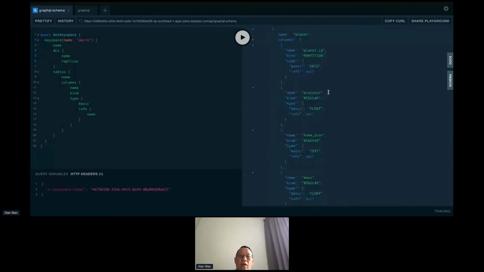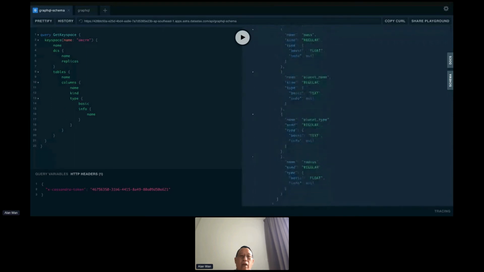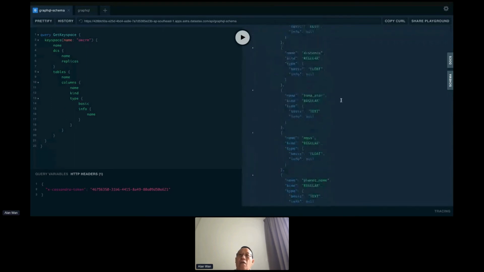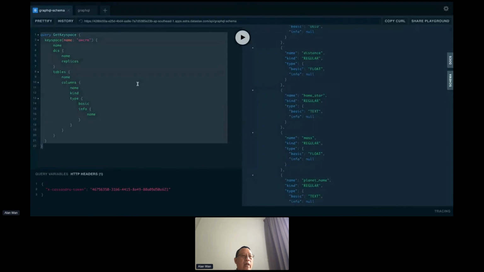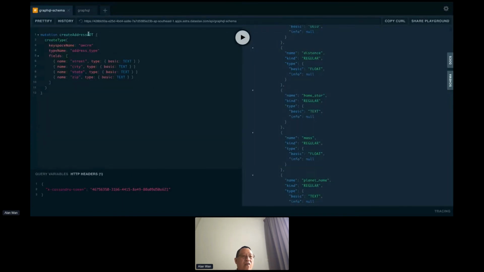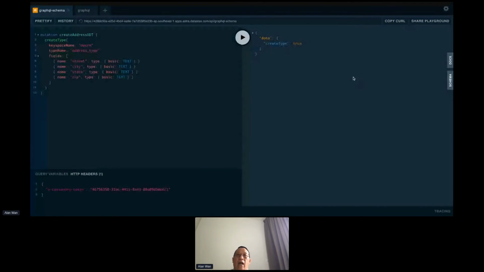What are the tables that I have? What are the definitions of tables? If I want to query a database, right? Let's say I want to change something, like creating what we call a user-defined data type that I can use in my database. I can do that as well, right? And it'll tell me it's successful. So all these things are automatically available the moment you build a database, that you don't have to specifically build something just to serve your data, right?